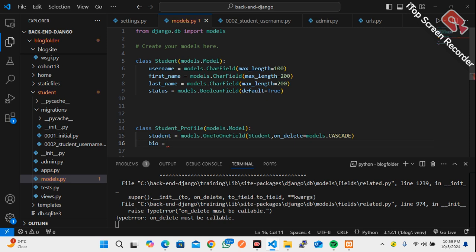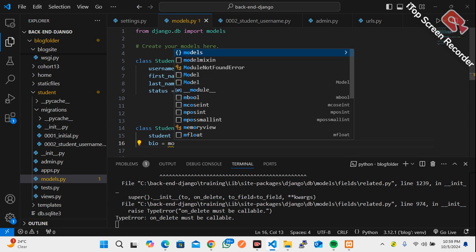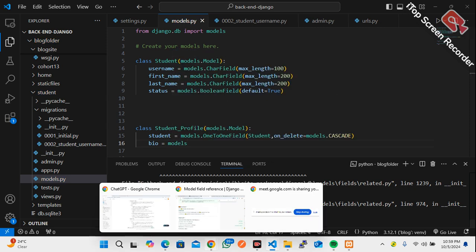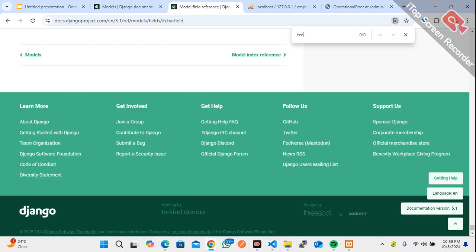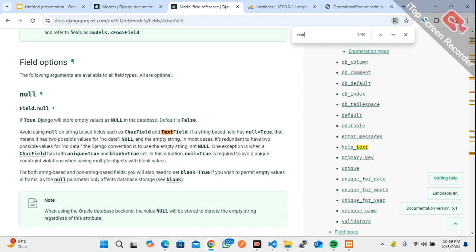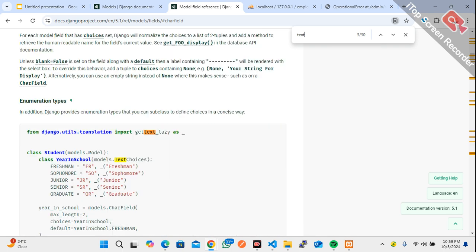The bio will hold a very large amount of information, so I'm not going to use char field. I'm going to use text field. Remember what they told us, text.